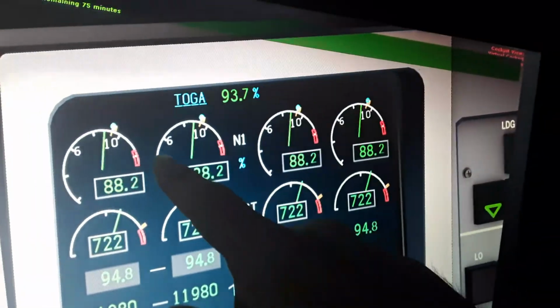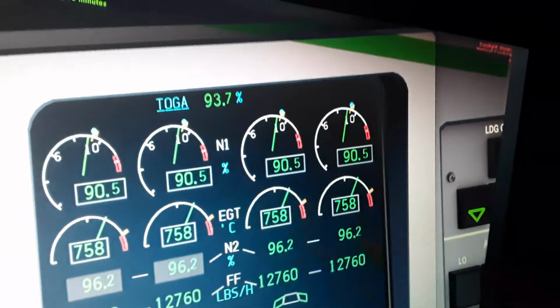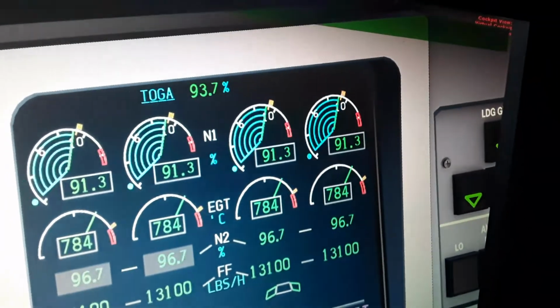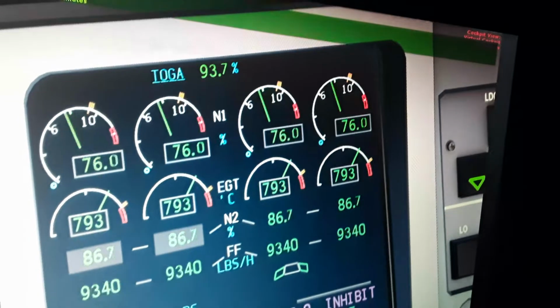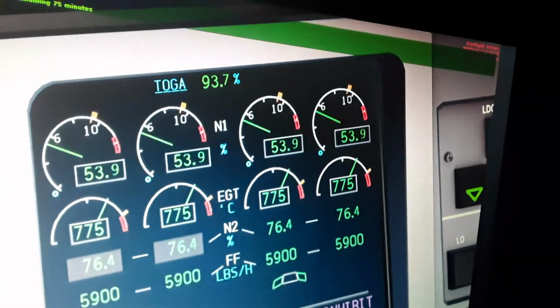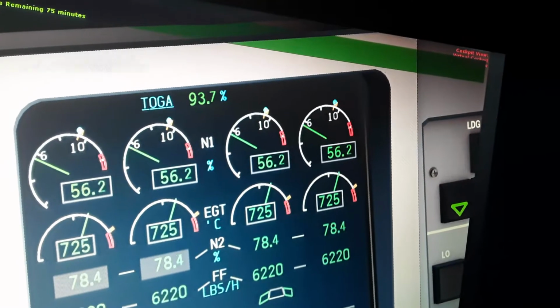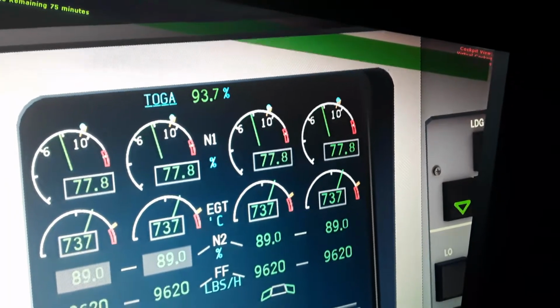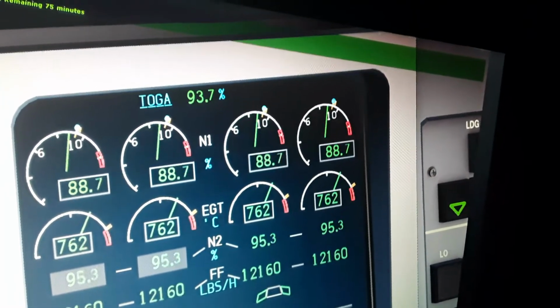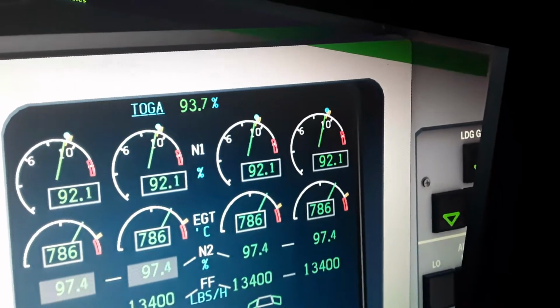Here is the N1, which is the low pressure compressor speed, which goes all the way to 98%, I think. It goes above that, actually maybe 104%.